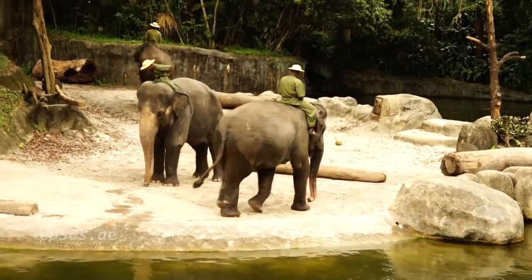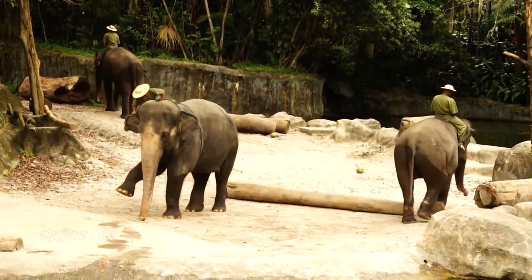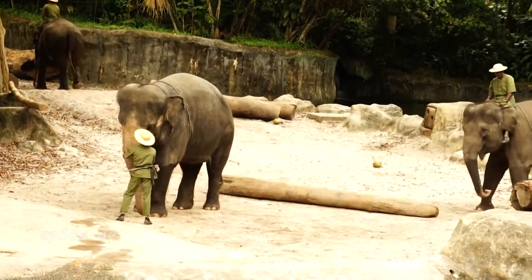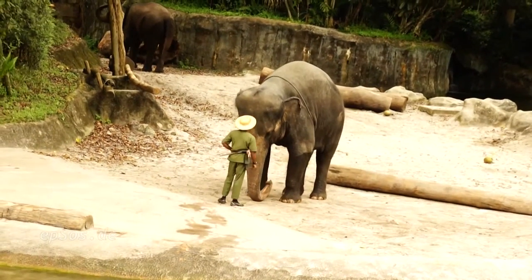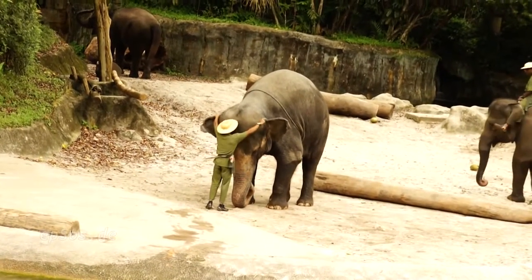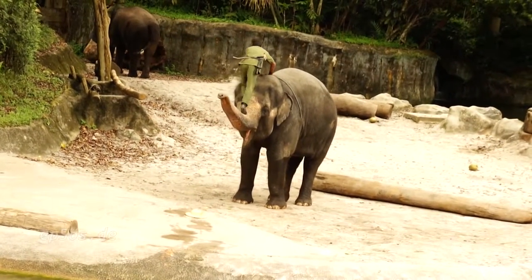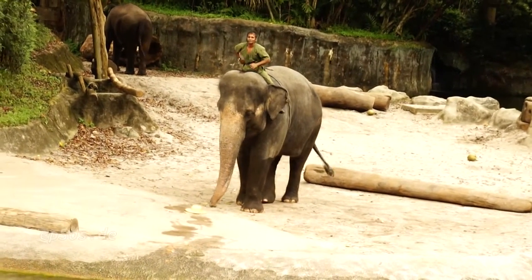Now let's demonstrate a method of mounting and dismounting an elephant practiced in countries such as Indonesia, Thailand, Malaysia, as well as Sri Lanka. A few gentle words from a mahout, Gamba will lower her head and trunk so that Mahmoud Farooq can easily just fly right back on. But clumsy man that he is.